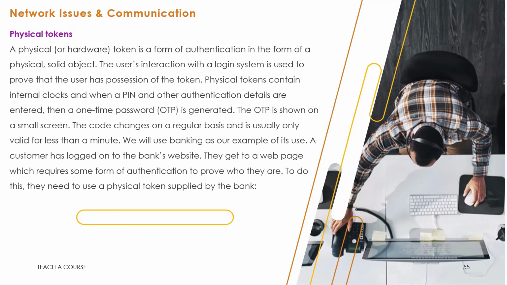The OTP is shown on a small screen. The code changes on a regular basis and is usually only valid for less than a minute. But we use banking as our example. A customer has logged on to the bank's website. They get to a web page which requires some form of authentication to prove who they are. To do this, they need to use a physical token supplied by the bank.